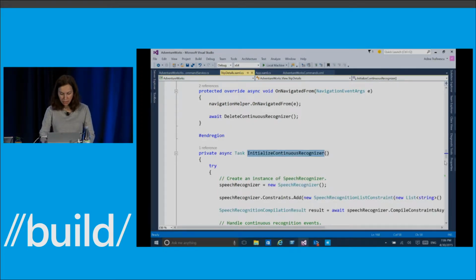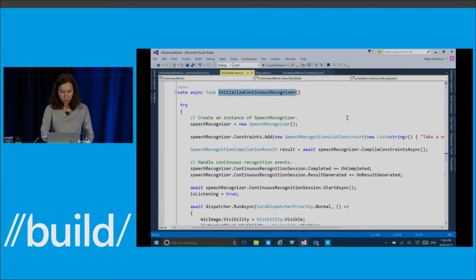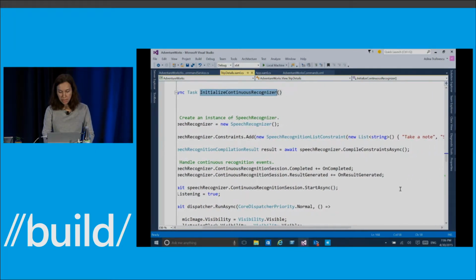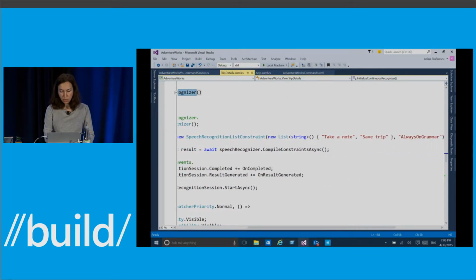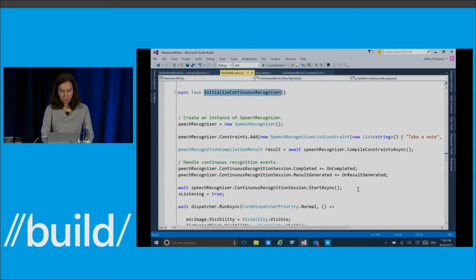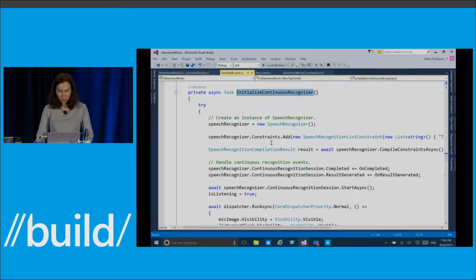Here, I create a speech recognizer, and I provide the list of words for the speech engine to recognize. So I'm looking for two sets of commands, take a note and save trip. I compile the constraints on the grammar. I set the callbacks on the completed and results generated events.